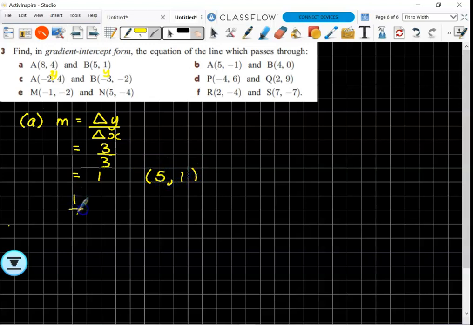Right, your slope is 1 on 1. Y take 1 over x take 5. Cross multiply. So x take 5 equals y take 1. So we end up with x take y. Get rid of the take 5. Plus 5, 4. Done. So the only difference with question 3 is you find the slope first. That's it. Are we happy with that? Great.